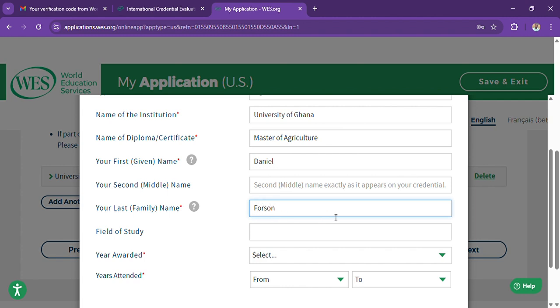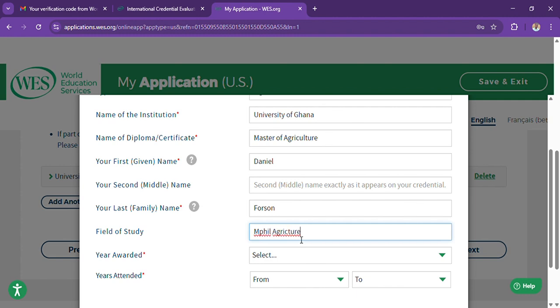Then the field of study. The other one I didn't add the field of study, but you could add it. Let's say MPhil Agriculture.